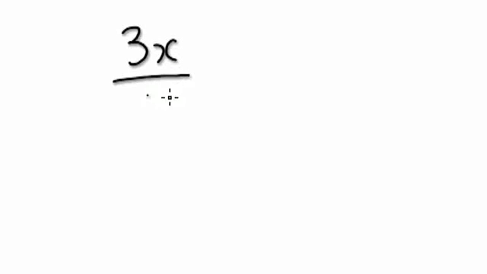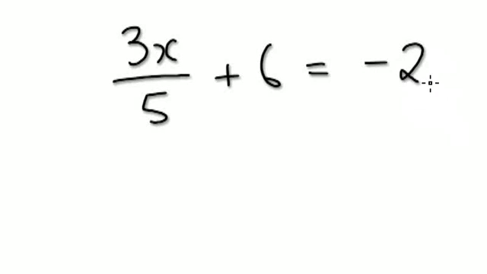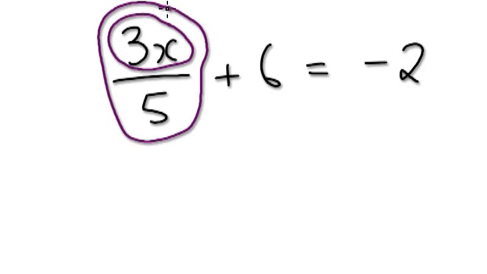3x over 5 plus 6 equals minus 2. Okay, so imagine this as being stuck in a bubble here, and within this bubble, well, it's stuck. There's a bubble stuck within a bubble. So basically, kill off this 6 here, and then we will deal with this bubble later on. Okay. So kill off the 6 first, and then later you probably have to kill off the 5, and then you kill off the 3. But just play around with it. Press pause and have a go.